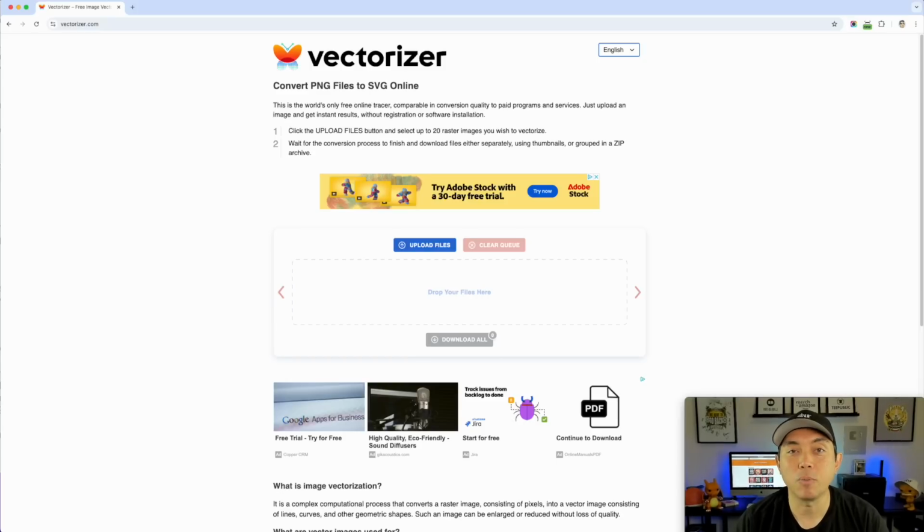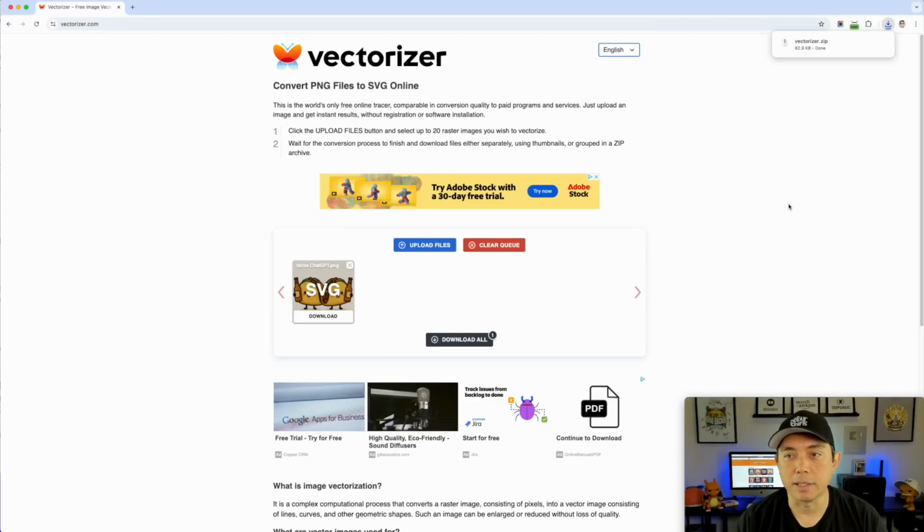We're going to use the same ones for all of these so that we can have a base and see, and it's going to be the one that I did, the two tacos. So I'm going to drag it in here from ChatGPT. You can see it doesn't take that long, and it's going to show us what it looks like. And then I can just download it. Boom, it's that easy. So let's take a look at what this looks like in Affinity Designer and see how it compares to the one I did by hand.